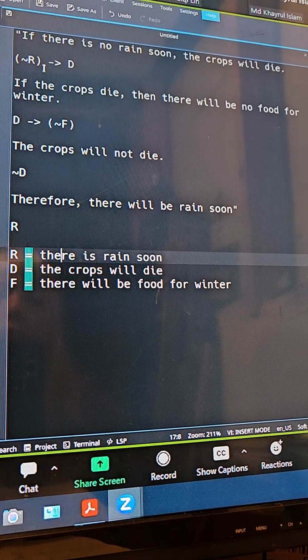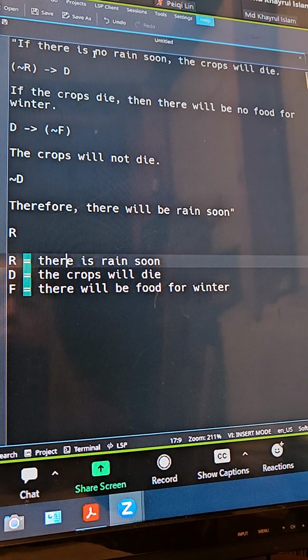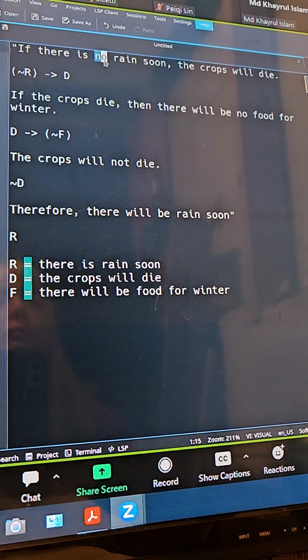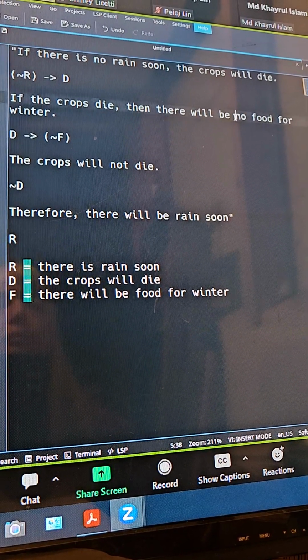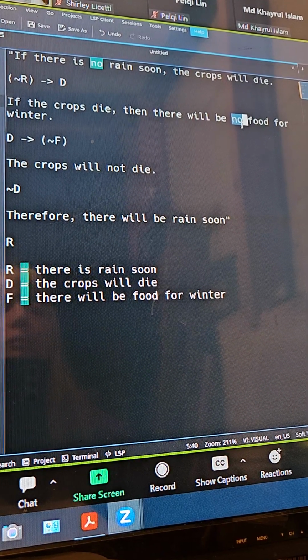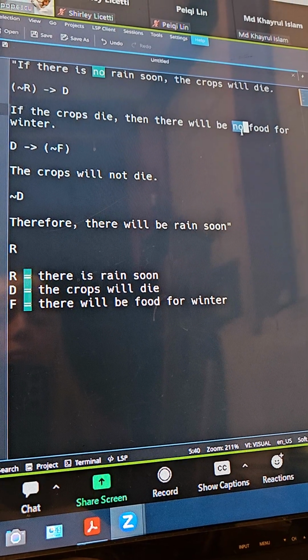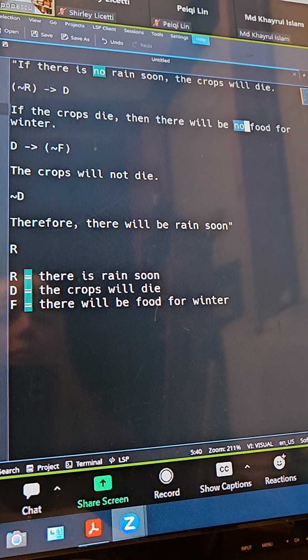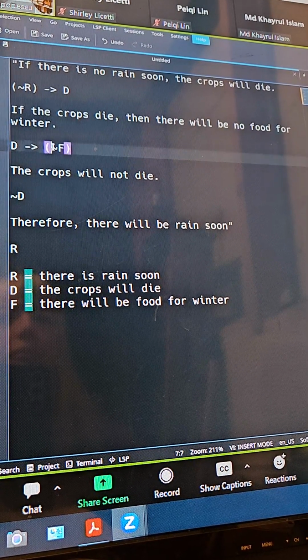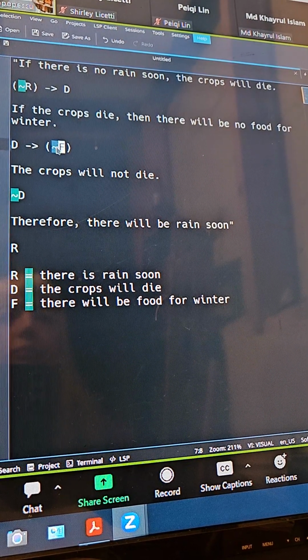What was the second thing to notice? The second thing to notice, well, it's sort of related. When you see negations in there, there is no rain, there is no food, it's not the case, you should immediately say, okay, if something negative is being expressed, a negation is involved. That's almost 100% true.